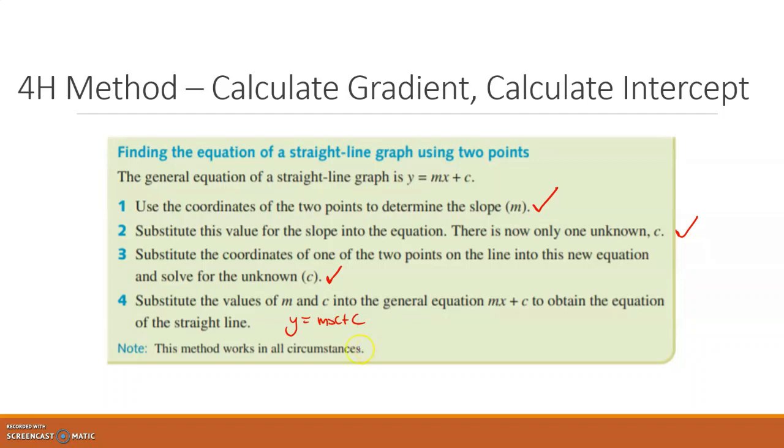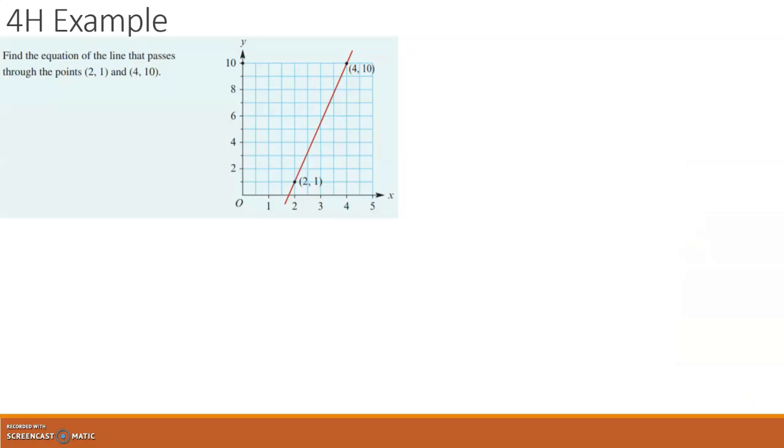Now there's a little note down here. It says this method works in all circumstances, because as long as there are 2 points, we can find the equation of the graph. And if there are less than 2 points, no one could possibly find the equation. So here we go. I've got an example here where 2 points are clearly marked on the graph for me, but neither of them is the y-intercept. So I can't just start by saying c equals something. I'm not really sure yet, because I don't see where c intercepts the y-axis there. Alrighty, but I do have 2 points.